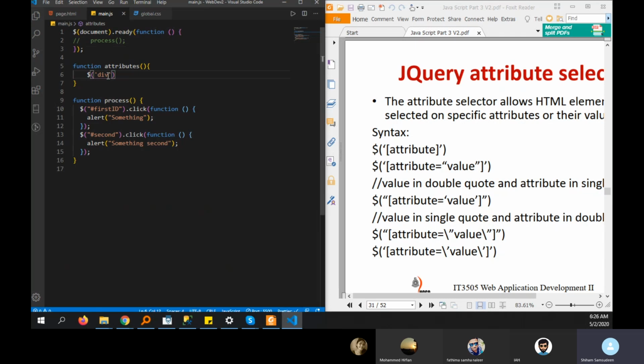right? Target the div with the attribute ID, right? If I see the length of this, say for example, I will console log this, console.log.